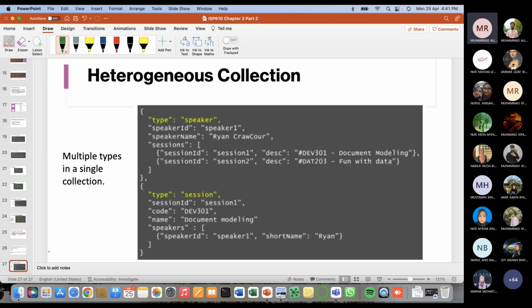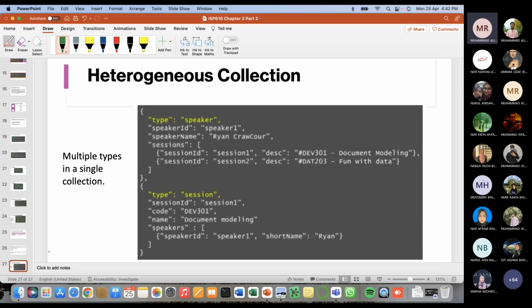Okay, for example here, kalau you nak buat for speaker, so you have speaker, speaker ID, speaker name, and then you list all the sessions conducted by the speaker. So sama juga for sessions, one session being handled by a few speakers. Dekat sebahagian speakers tu, you can list all the ID for speakers. Okay, you boleh letak contoh bawah tu kan ada speaker ID, speaker 1, short name Ryan. Kalau you tak nak short name Ryan tu pun you can also just letak je lah speaker 1 pun dah cukup. Okay, tapi kalau nak tak short name untuk speaker 1 tu pun boleh, tak ada masalah.